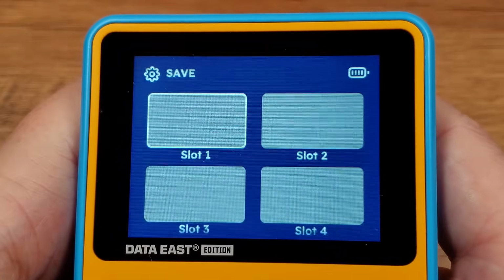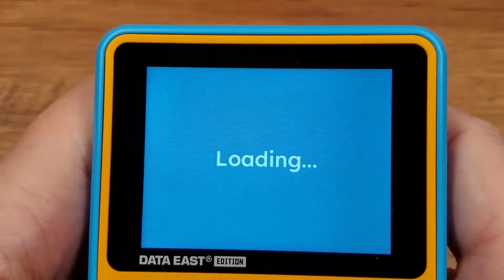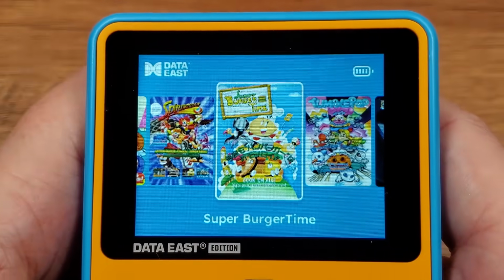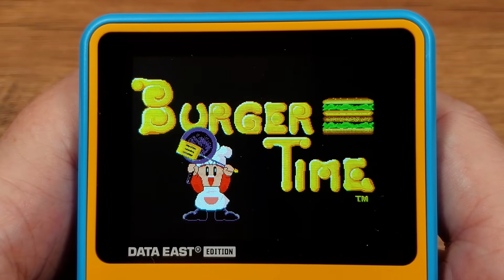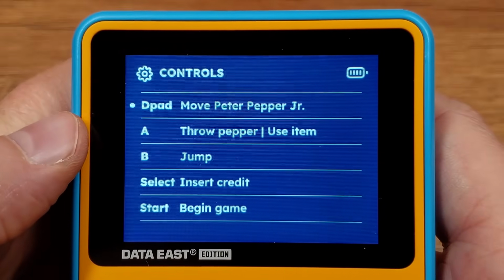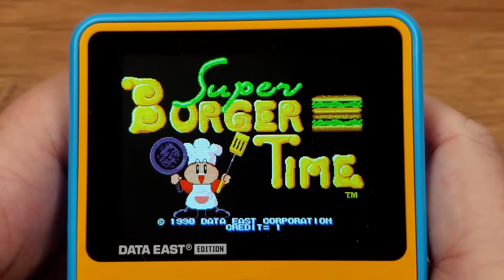Get off my plane. Let's do save. There it is. All right. Out we go. How are we doing? We're almost there. Super Burger Time. In we go. Now this one plays, as I recall, almost exactly like Burger Time, but with this new Data East engine. So controls just should be, yep, throw pepper or use item and jump. I forgot about that. Okay, coin. In we go.